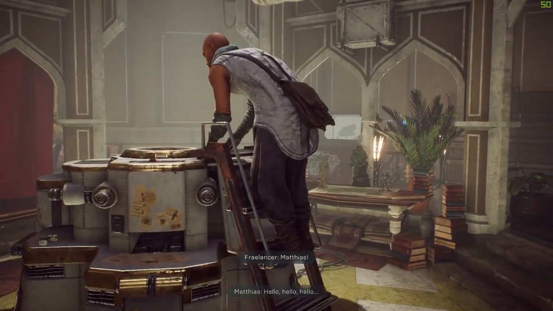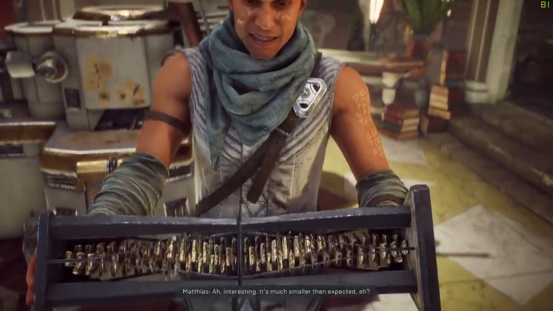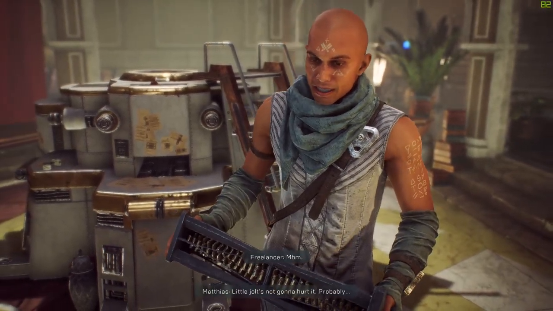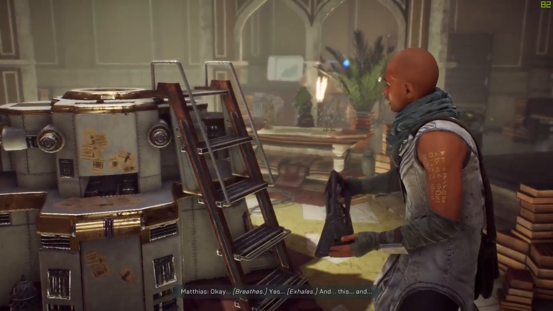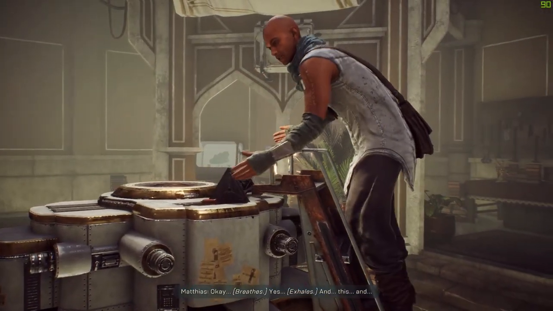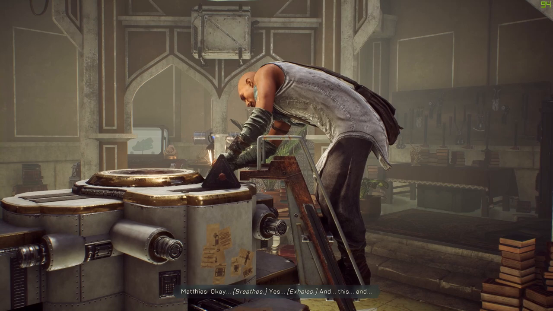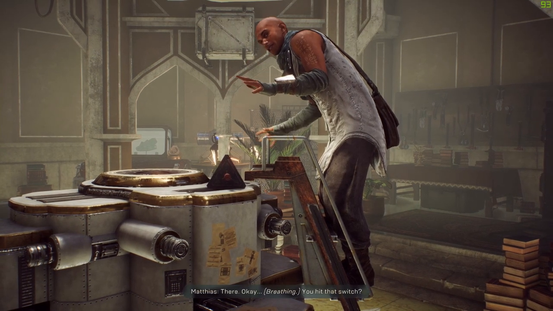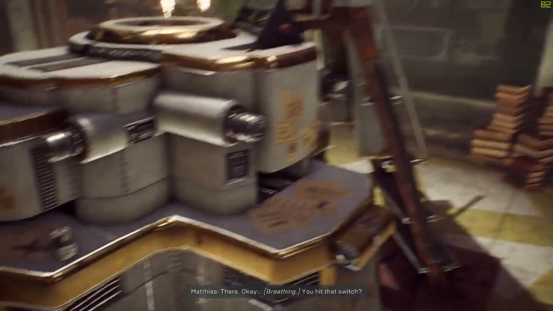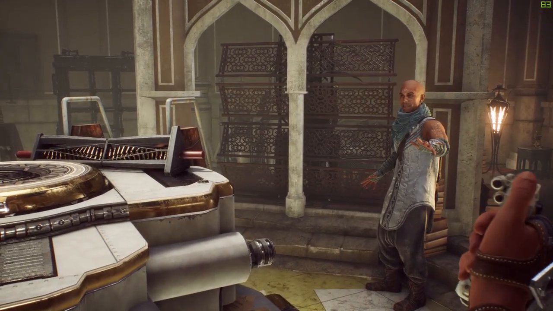Matthias. Hello, hello, hello. Here's the manifold. Interesting. It's much smaller than expected, huh? Well, Joel's not gonna hurt it. Probably. Okay. Thanks. Yes. There. Okay. You hit that switch? Hit it again?